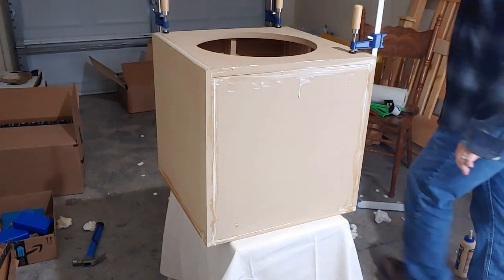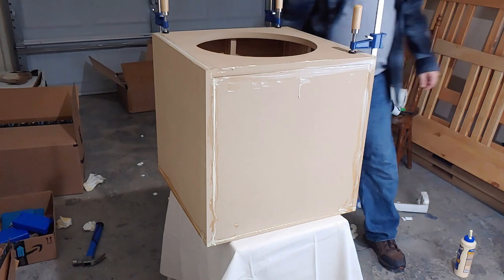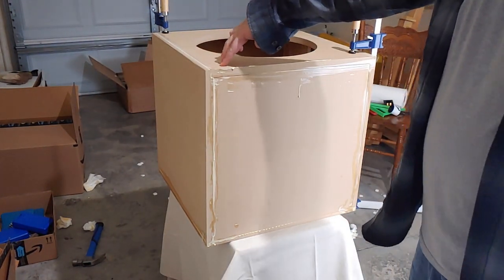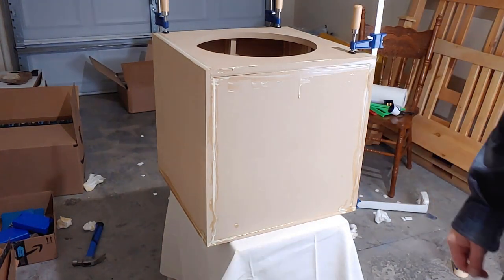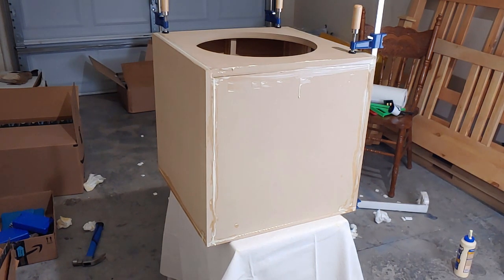For the next time I do a project like this, ideally you need a fourth clamp, because what I'm having right now is this could go down ever so slightly more than it does, but right now I need those other three clamps. So what I'm going to see if I can do is put something heavy on the top.